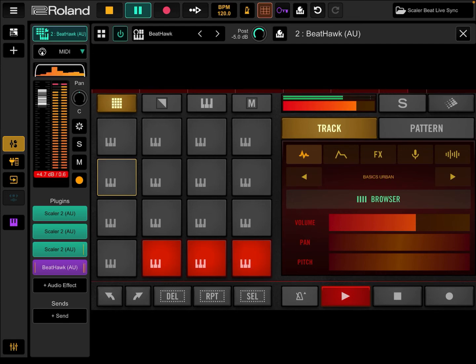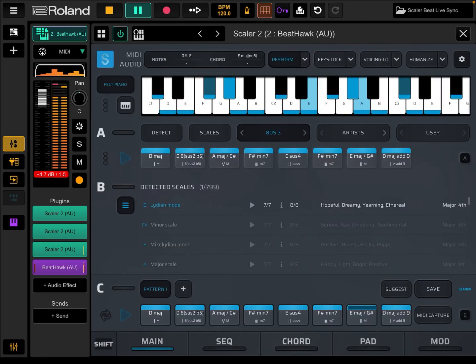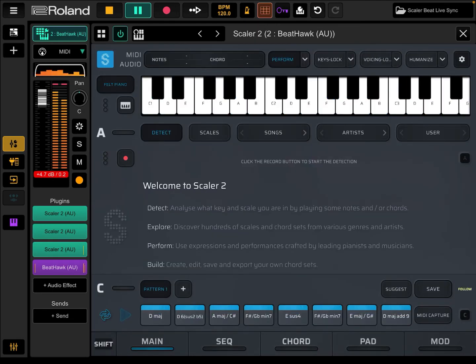So fast forward a couple of days on this project, and I spent a little bit of time tweaking the sounds and adjusting the performance inside of a couple of these Scalars. I didn't make a lot of changes, just a couple little changes. It sounds much better already. Yes, it's a work in progress. It could use a bass track. It's ready for someone to start playing live along with it. I mean, it tells you what the chords are, right?